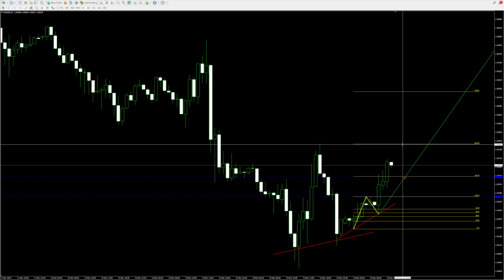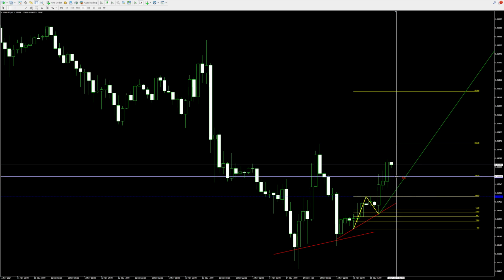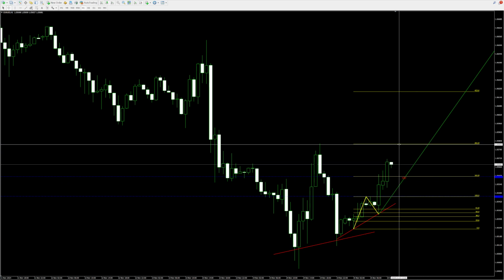And then as the price continues upwards, we're going to see if we can target this fib level here. Okay, and then if price does reach there, we can again move the stop loss to the next fib level, just lock in this profit there. Okay, and again, consider closing part of the position if you wish.